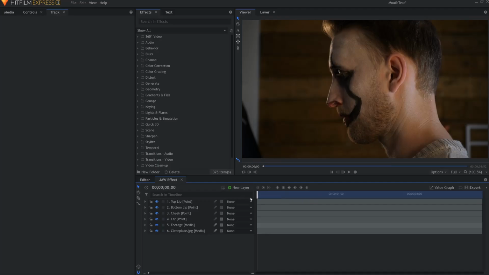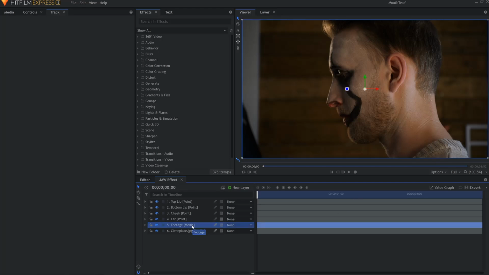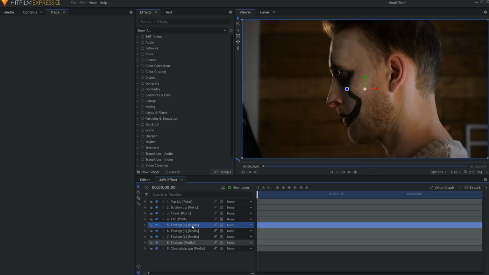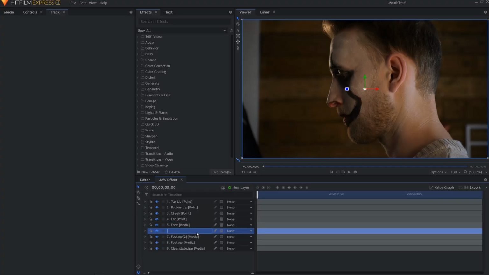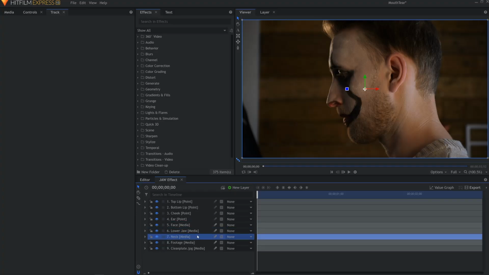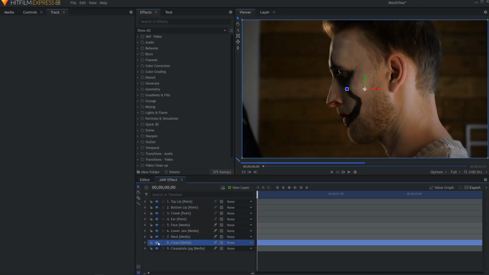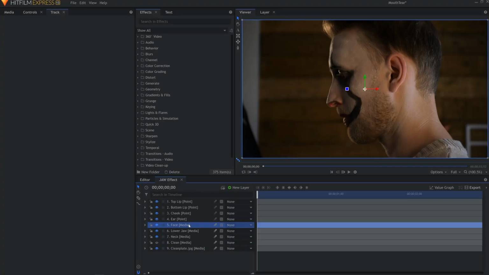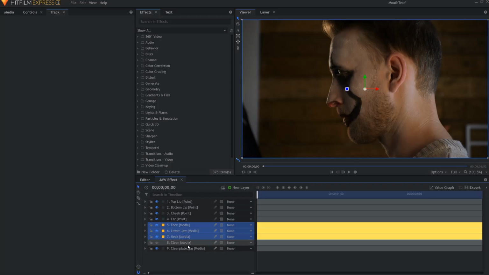We're going to divide up the masking into 3 areas: face, lower jaw, and neck. Let's grab our footage and again use Ctrl and D to duplicate the footage so we have 4 total. We're keeping 1 as the original, untouched copy, as it's always good to have a clean copy at the ready. Use F2 to rename each layer for the desired feature. We can go ahead and turn off the clean layer. Let's give these layers some color so we can tell them apart. By selecting the layer, we can go up to the pen tool and begin masking.